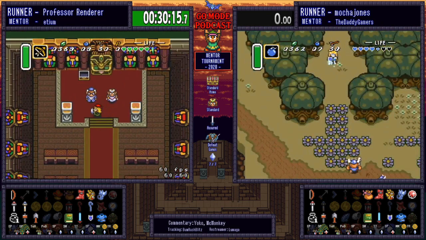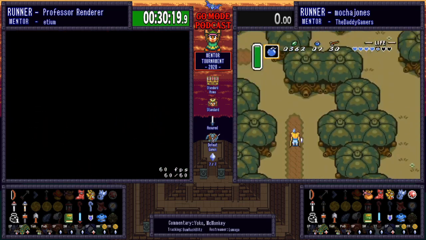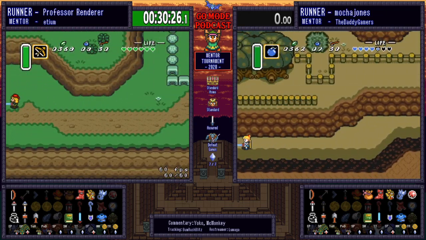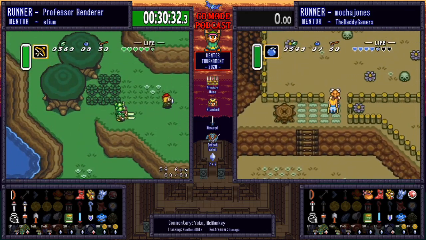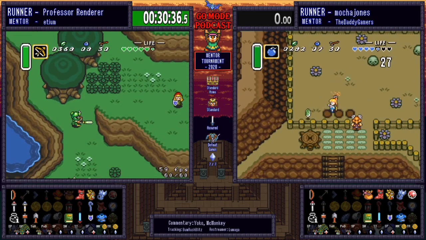So this Catfish play really paying off. Yeah. We'll see if Mochajones is able to get up to Catfish. That could be a check that bites him in the end if he holds it off for too long. And it looked like $20 from Stumpy.